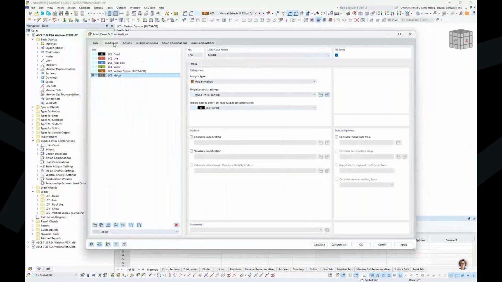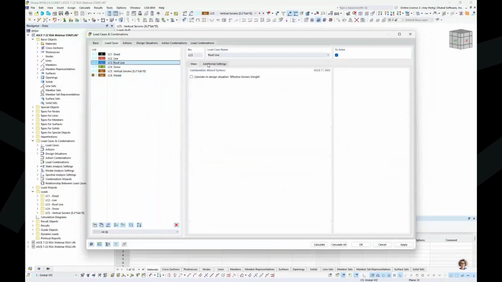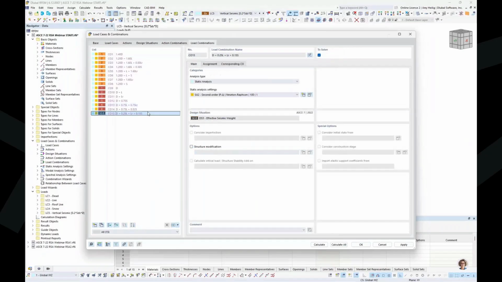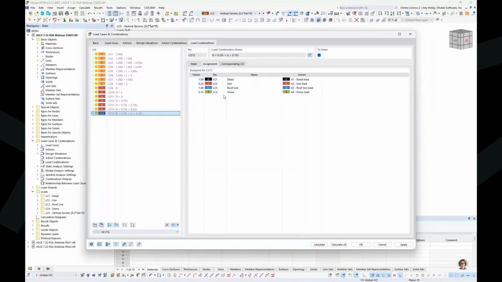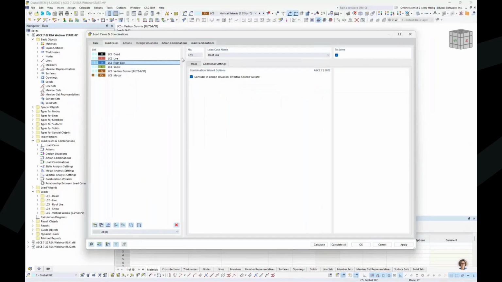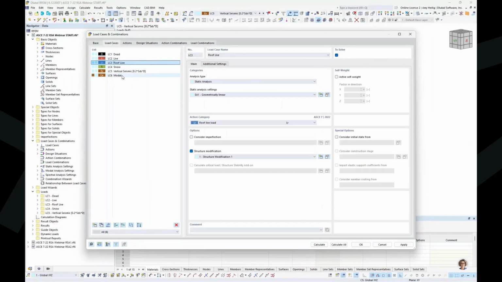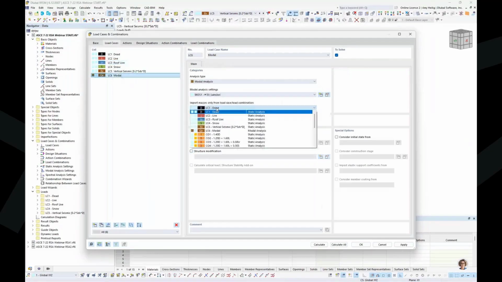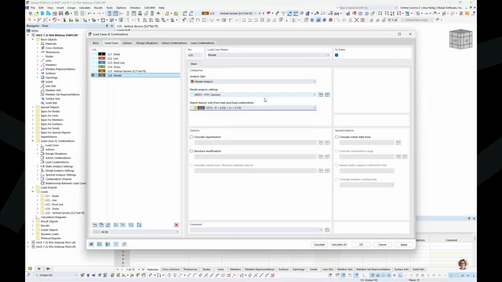So therefore, under the load cases, if you do visit the roof live here, under the additional settings, we have this checkbox to consider that within the effective seismic weight mass combination. And now the program will regenerate that mass combination for us. And sure enough, we see all of the relevant load cases here with the applied factors that will be used for our mass conversion. So going back to the modal analysis then, we can now use our drop-down box to select that mass combination directly.